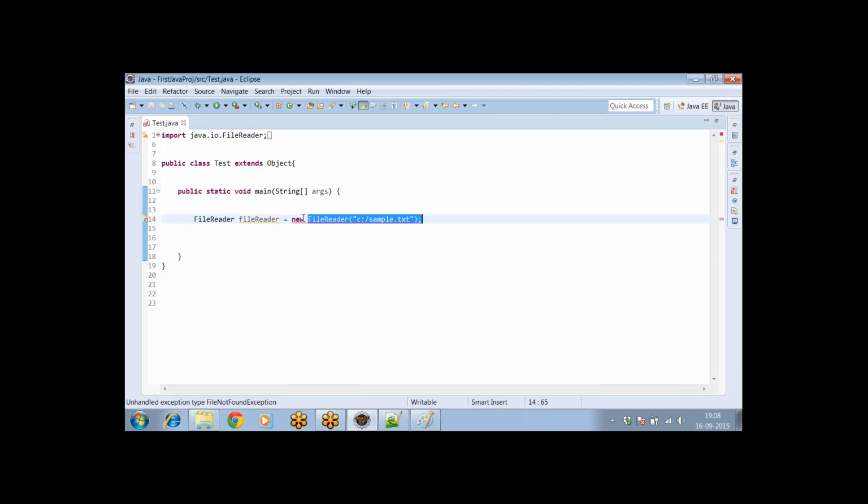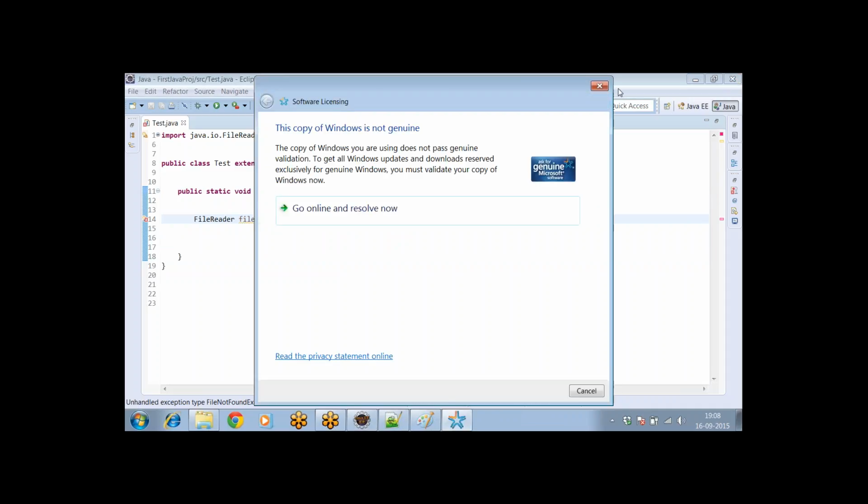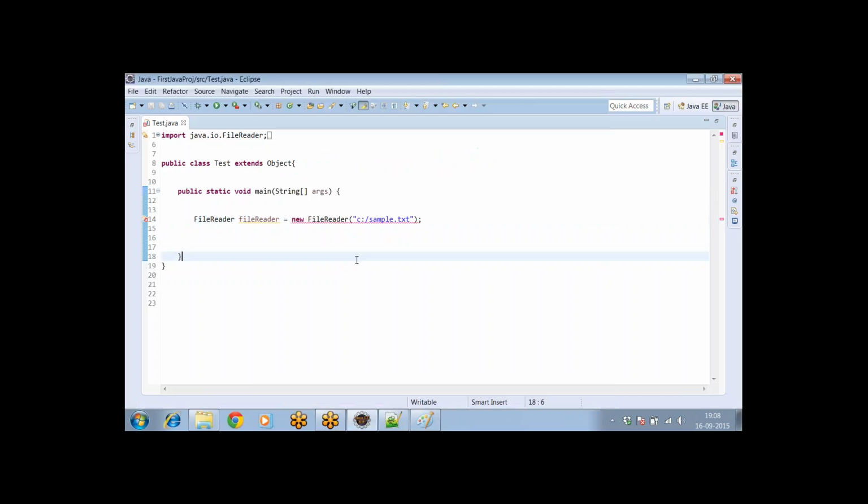This constructor throws a checked exception, which we are not trying to handle. That is what it means. So what are we supposed to do now?